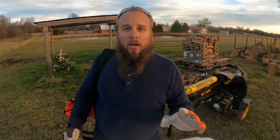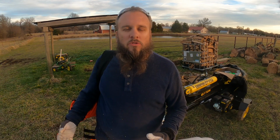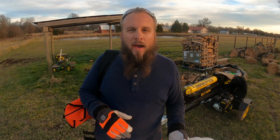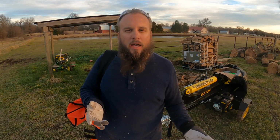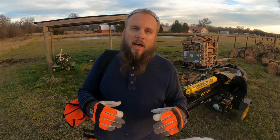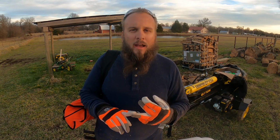And then I also, after having it a little while, realized it was awkward to carry because you're already carrying a chainsaw and whatever other tools you're using, and this is just one more extra thing to carry. So I went back and got what I should have got to begin with. They have a larger kit, and I don't know off the top of my head what it's called, but they've got the 3-in-1 forestry tool, and then there's an all-inclusive set that gives you a better deal. And in that set, you get a belt, a holder for the carrying tool, and this carry bag.